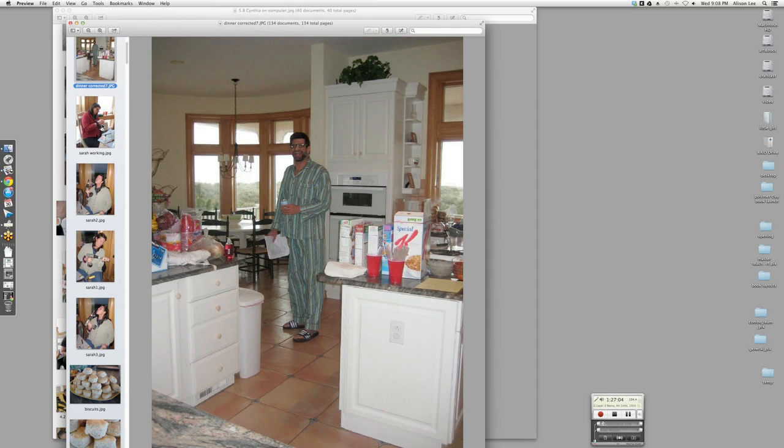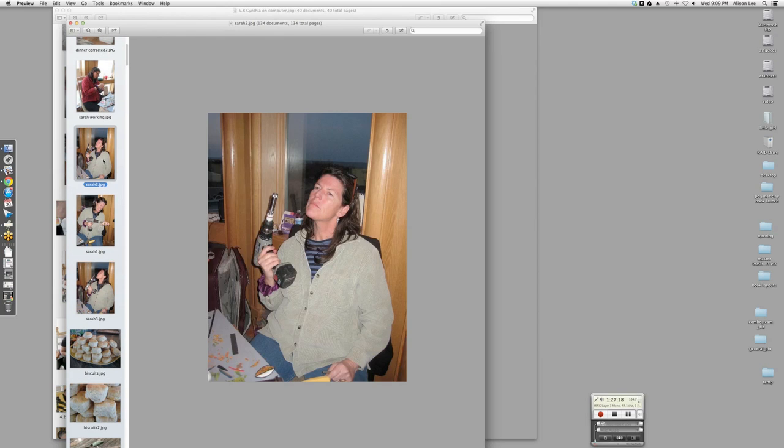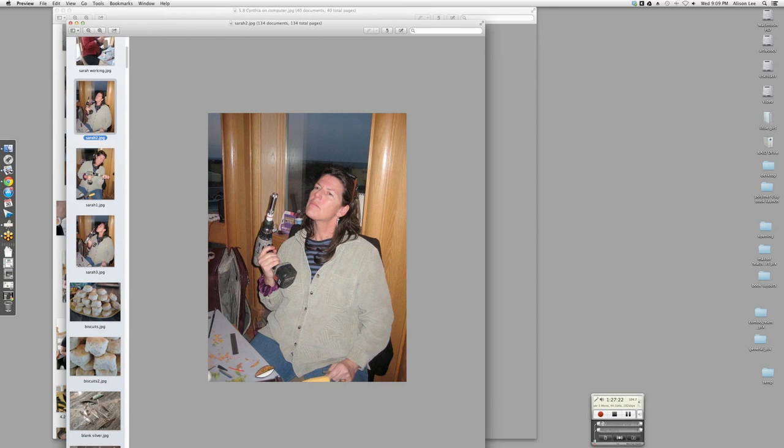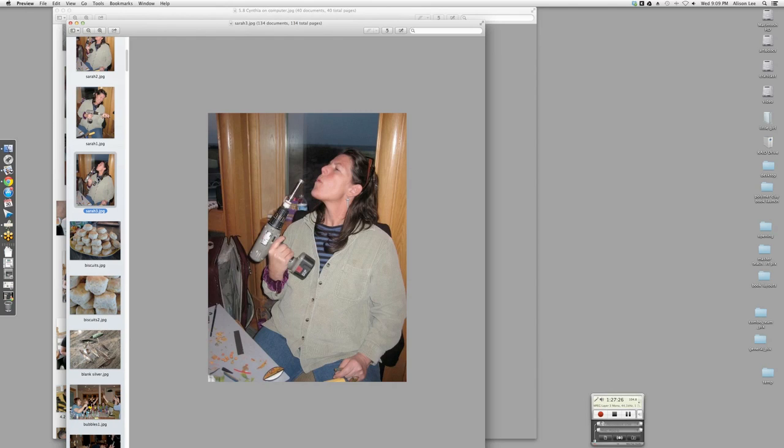Oh my God, there's Jim in his jammies. Is that not the best picture ever? I love that picture of Sarah in her jammies. Here's my favorite. There's Sarah Hart at work here. She's discovered a drill. I'm thinking she's realized how fabulous it is. No, I don't think so. No, it's mine. That's Cynthia's extruder gun. Oh, it's your extruder gun.